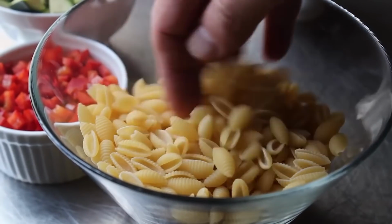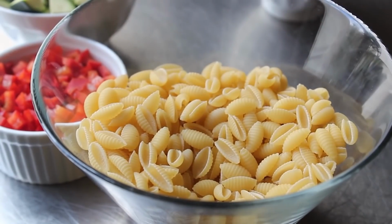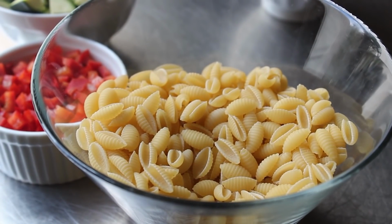And I'm not exactly sure what that means in Italian, but based on the shape, it probably is slang for, I don't know, canoe? Maybe canoe. But anyway, it doesn't matter.